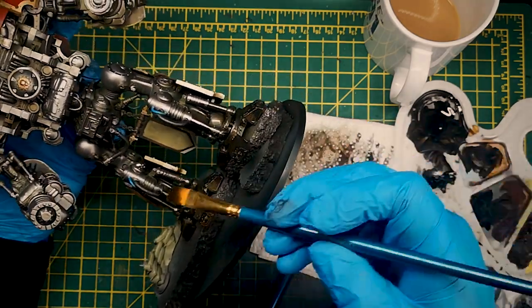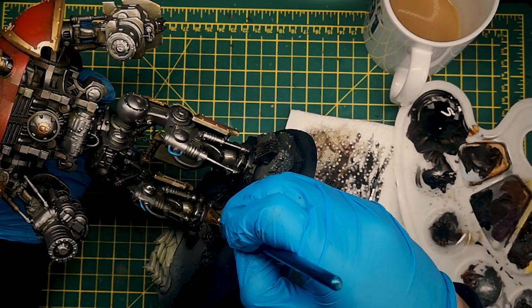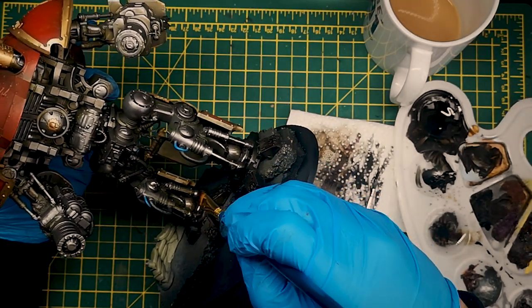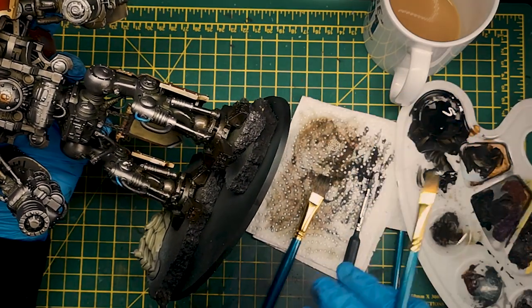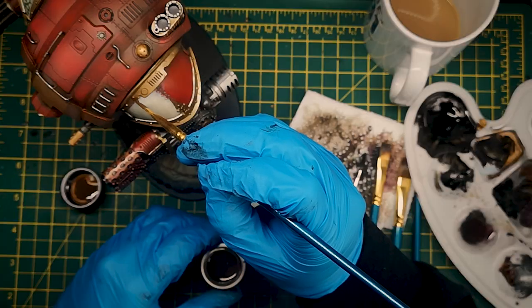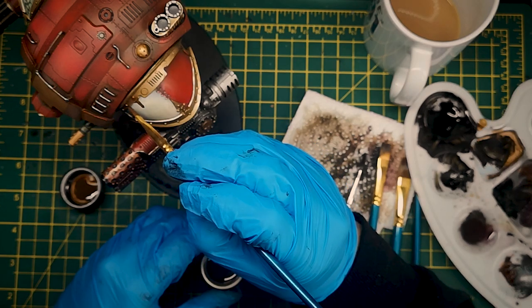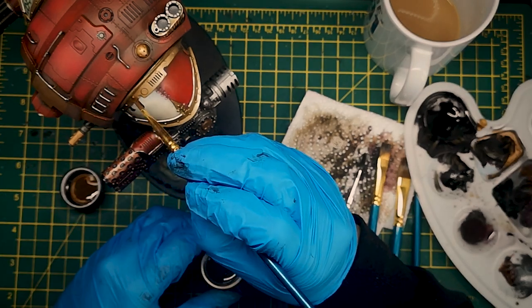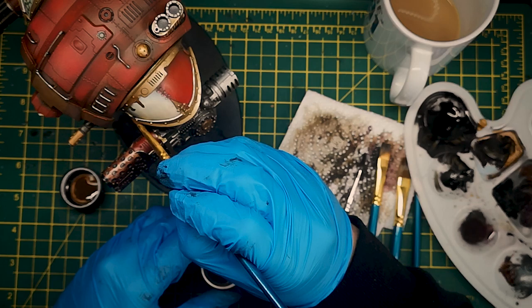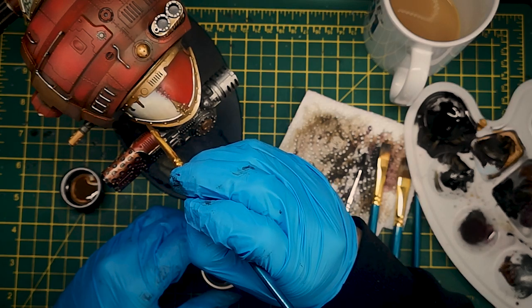For the big Knight, the time span between painting the armatures and starting the big Knight is probably about two weeks. From what I'd learned, I wanted to try gradients — a black to red — which I did with inks through the airbrush on the armor panels. I also wanted to try a bit of freehand. I didn't record any of it because I was just sitting downstairs, but I'm going to start trying to do more freehand on more of my models.